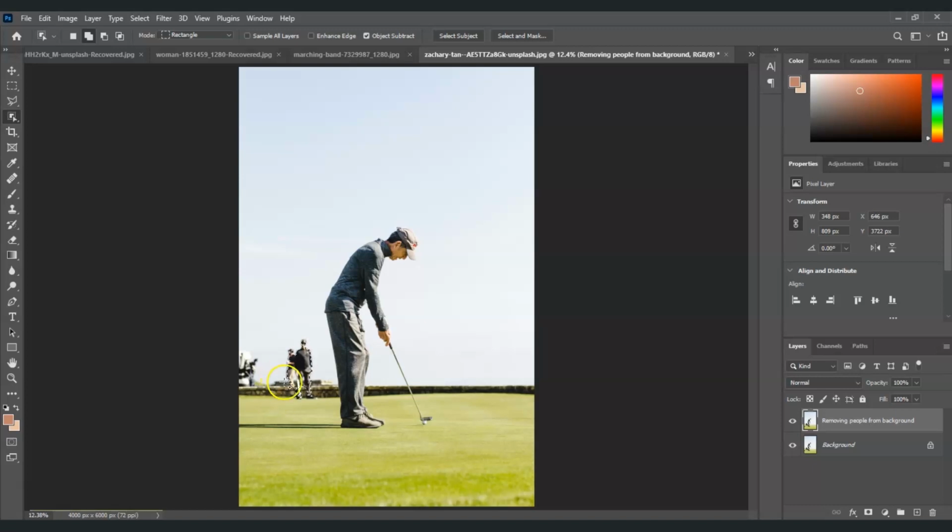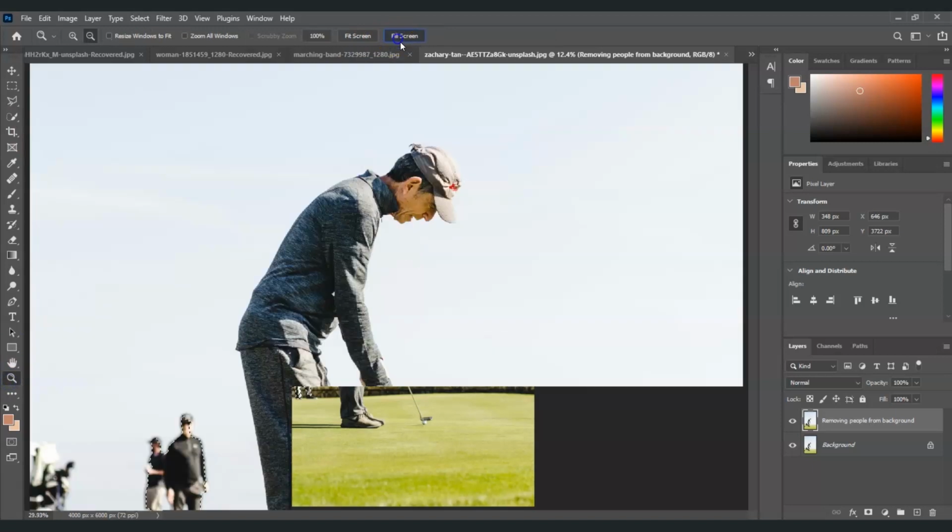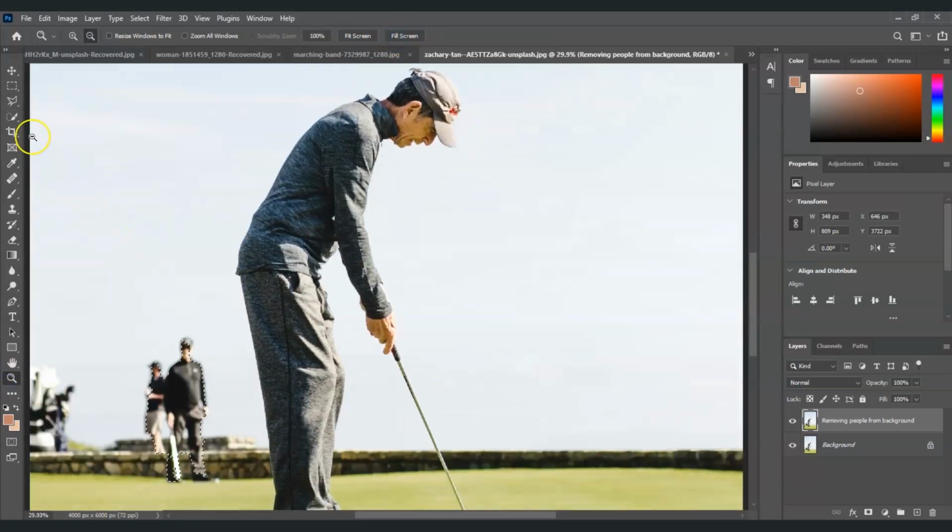But if you still want to add some other selection here, you can use another selection tool for the additional areas. You can use the quick selection tool here. Let's just zoom this one in. And by the way, the shortcut key for the quick selection tool is W. Make sure that we click on the add selection option over here, and keep on clicking and dragging to add more selections.